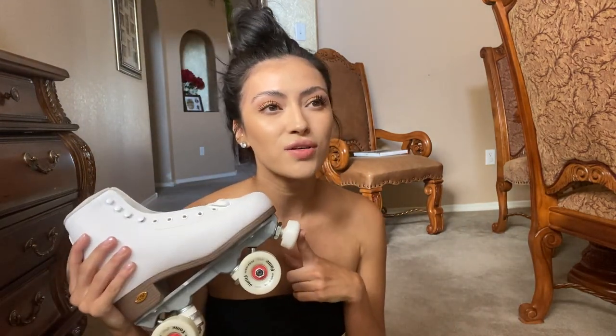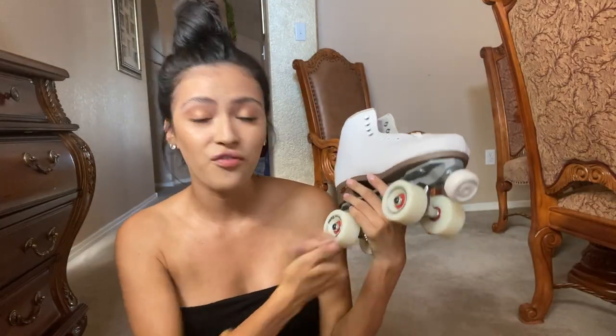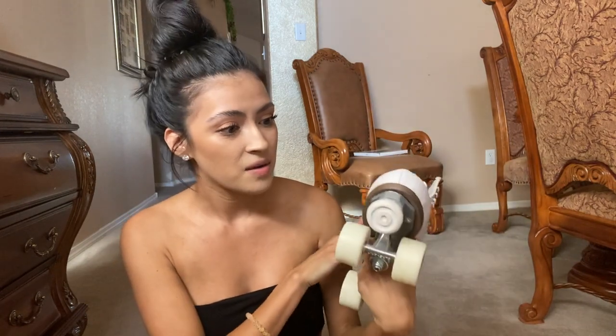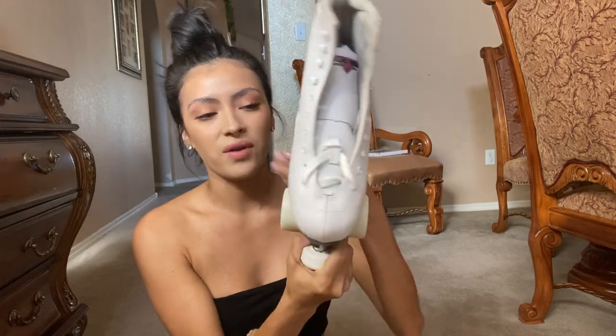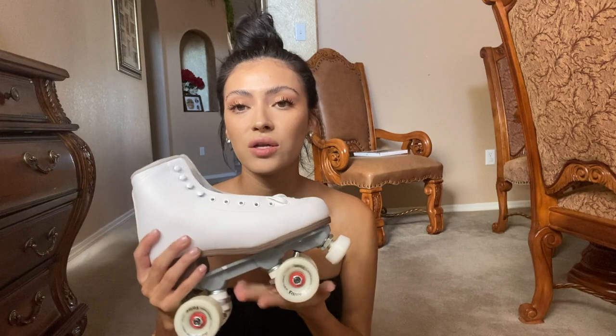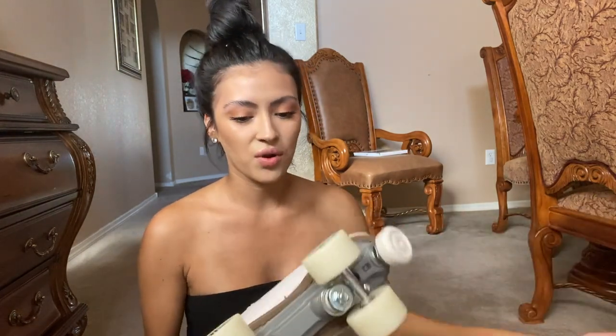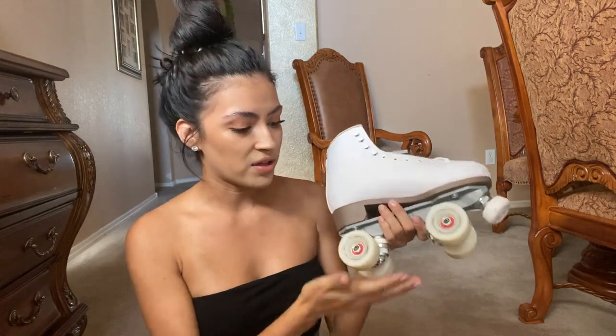Gianna — she wants to do skateboarding. She says she wants to try this now after she saw mine. She wants to be a skateboarder, and I'm like, cool, I'll be with you with these. That's the goal! These wheels seem very decent. The quality is amazing. A lot of the reviews I read said the toe stopper is not that great, but that's okay — I wanted a good sturdy boot at least, and then I can add new wheels and a new toe stopper eventually. They had black or white, and I just got white. I know they're going to get dirty, but I felt like black would be so hot on the feet because this is, like, leather. I love how these wheels spin so easy.